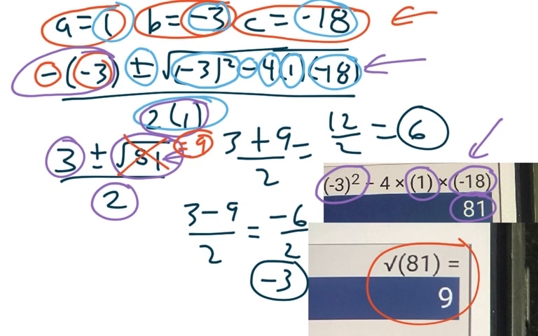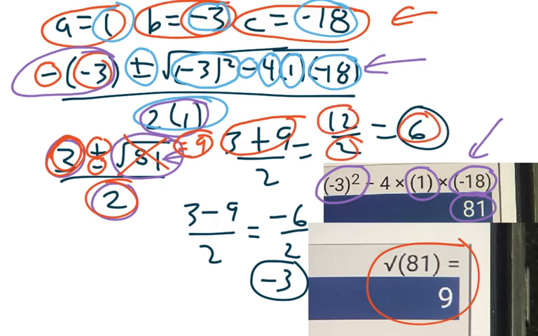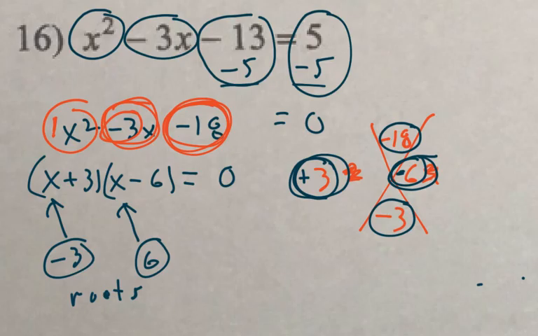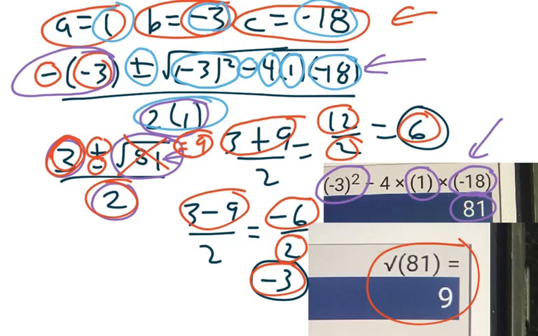So if you agree that the square root of 81 is 9, now all I have to do is take this 3, and I'm going to plus the 9, and then I'm going to minus the 9 and divide by 2. So 3 plus 9, 12, divided by 2 is 6. 3 minus 9, negative 6, divided by 2 is negative 3. Notice I got exactly the same two answers. Look at that. So the quadratic formula, guys, will always be your backup plan. But just know that a lot of quadratics that you'll be given, at least, you can factor and solve it. But the quadratic formula will always work for you.